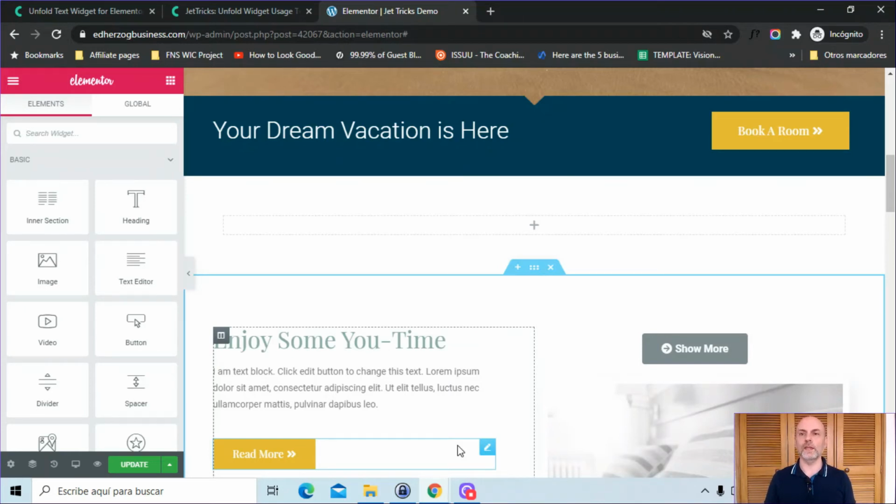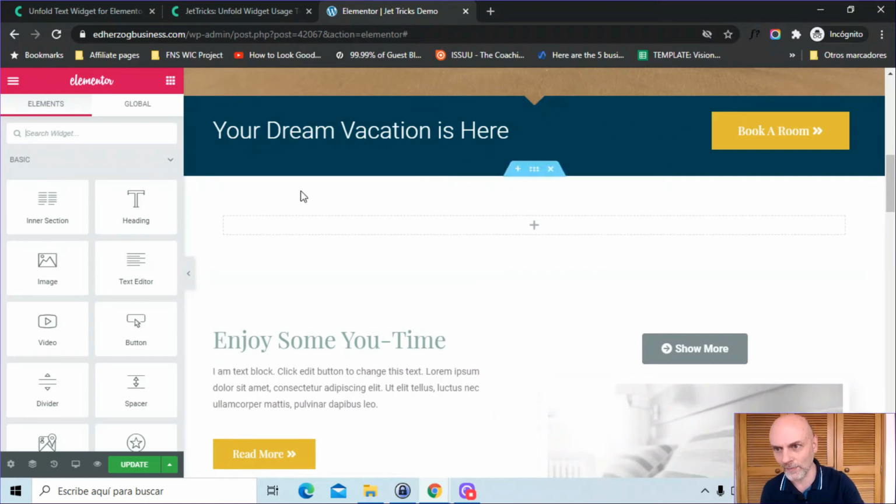Secondly is that the read more widget, once you open it, it's open. You can't close it again. With the unfold, your website visitors can open and close it at will. However many times they want to open it and close it, they can do that. Then finally, with the read more widget, you can control content that is external to the widget itself. In fact, that's the way it's designed to do. Whereas with the unfold widget, it's opening and closing content that you put within the unfold widget itself.